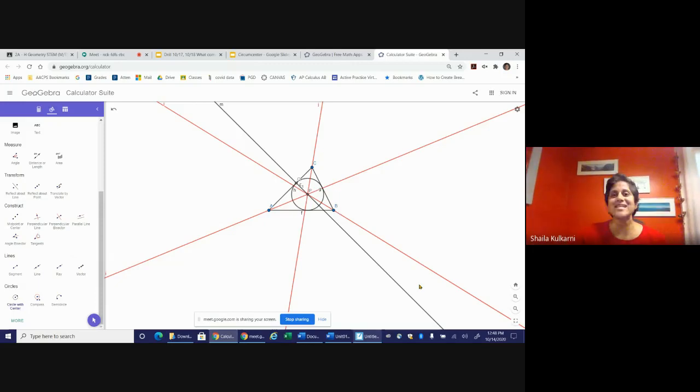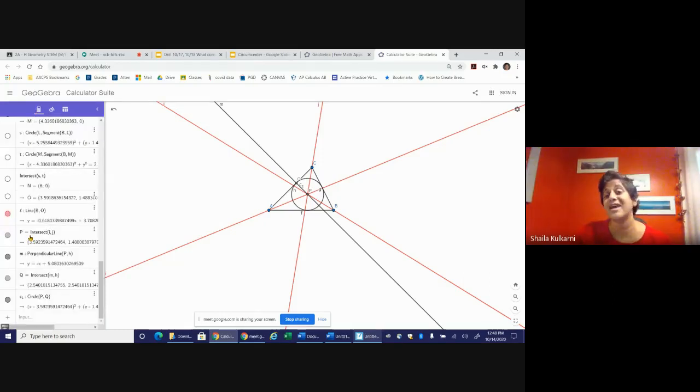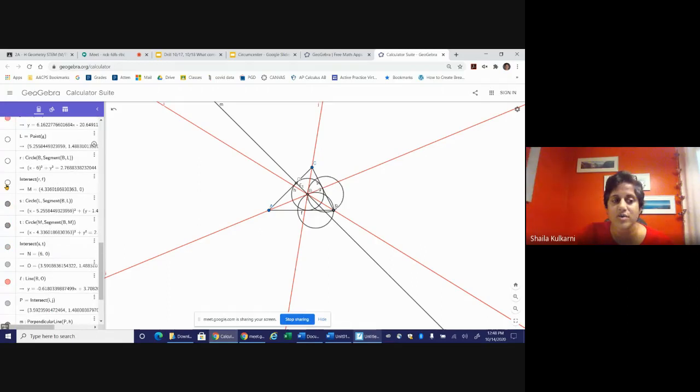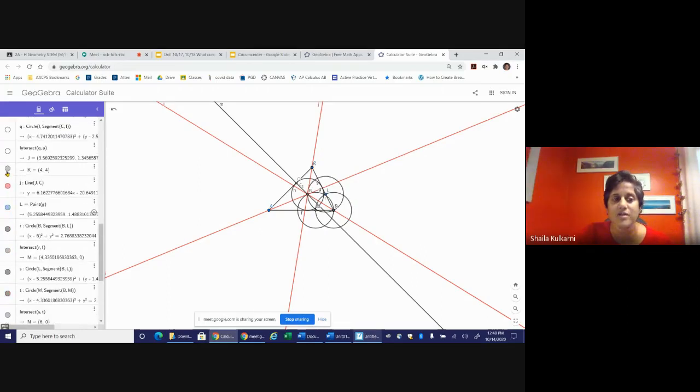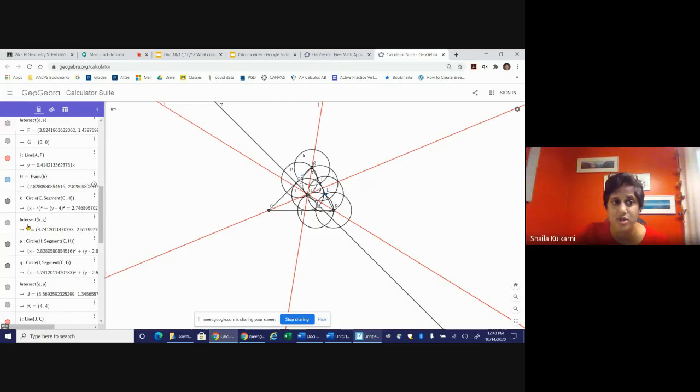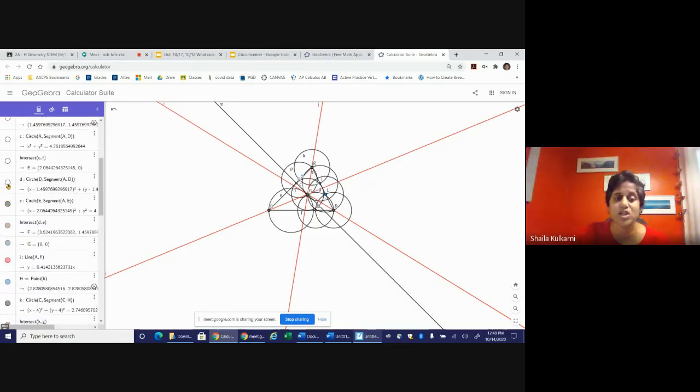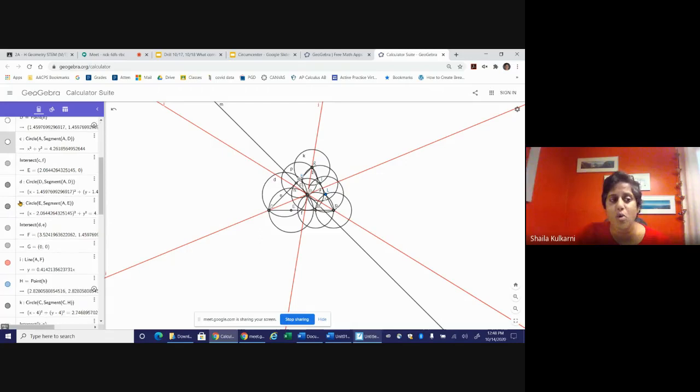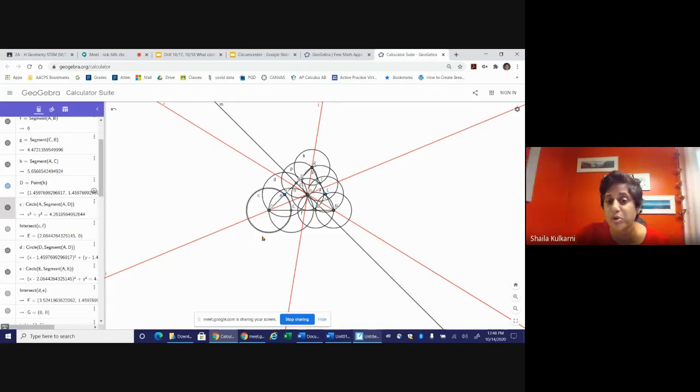We have one last thing that we need to do, ladies and gentlemen, and that is I need you to get a screenshot of this, but I need a screenshot of the entire mess. So everything that we were hiding before, we're going to re-show it. So I'm going to click on the little box next to all of these. So I am showing the hot mess, all the points, all the circles, all the lines that I drew for my angle bisector. I do want to remind you, I showed you the point thing where you could put a new point to get your angle bisectors.